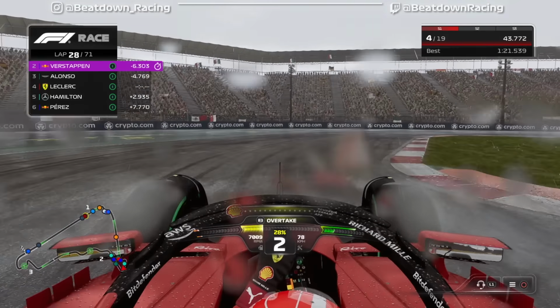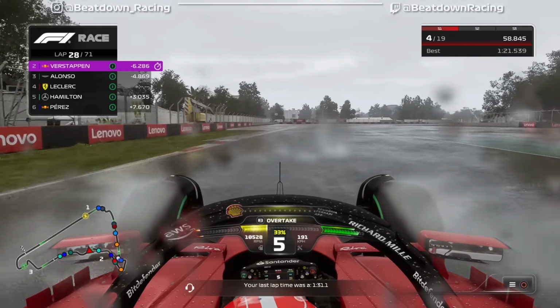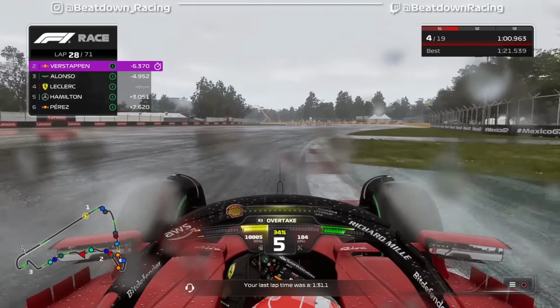Alonso's ahead of you. Okay, keep an eye on that gap ahead, please. 4.6 seconds. They're on a fresh set of inters. Their tyres are 2 laps old. Your last lap time was a 1:31.1.